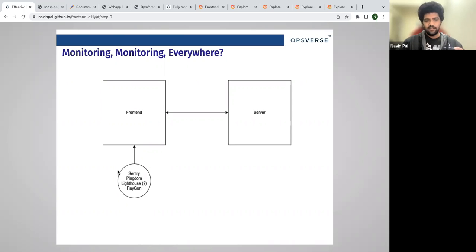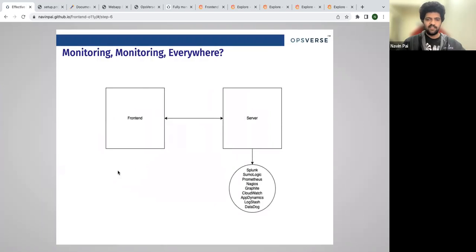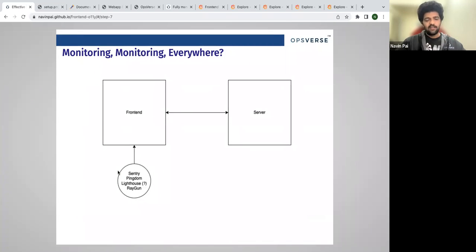Now, as you can see, between the previous slide and this slide, there are two problems here. In terms of the quality and the quantity of tools, most companies tend to focus on securing their API endpoints and their servers and everything else, making sure that everything is heavily monitored on the server side. But the moment you move into the front end, there's a huge quantitative and qualitative gap. And secondly, and this is more important to me as a developer, the front-end tools don't really talk to anything on the back-end side of things.